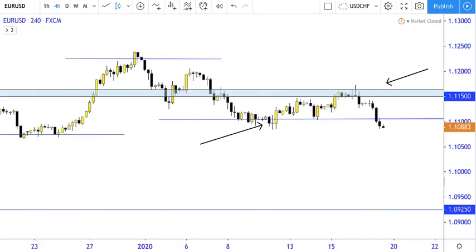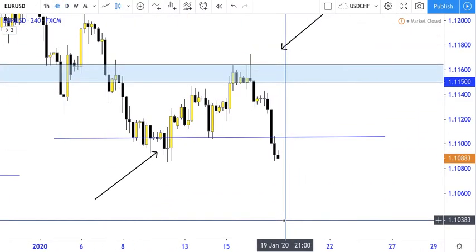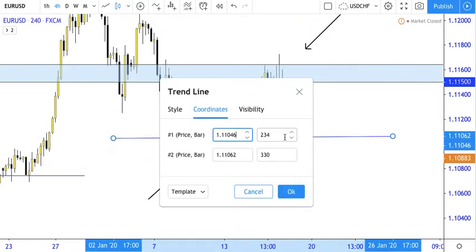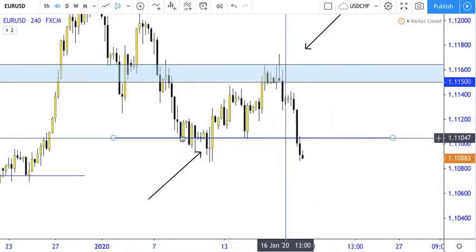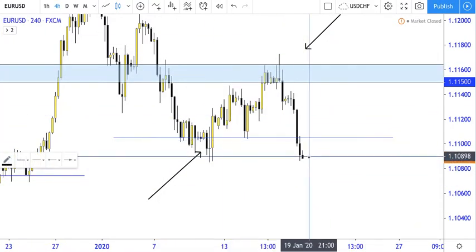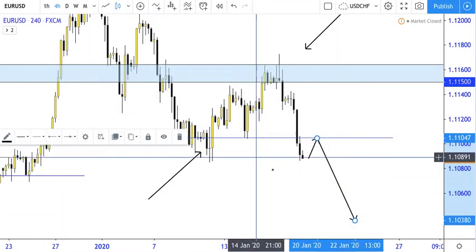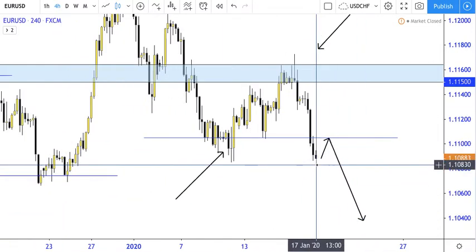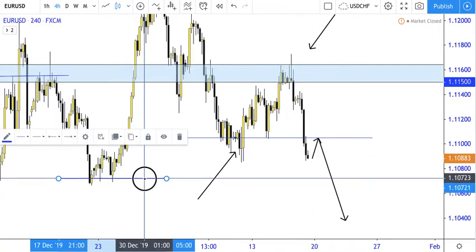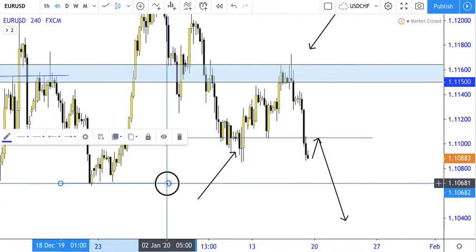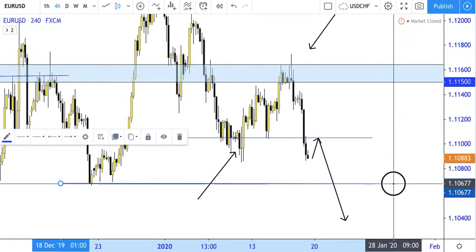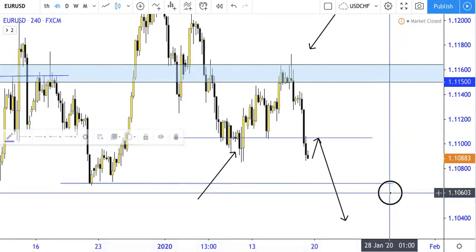Now on the 4-hour time frame, I would like to see price, let me just fix this, 1.11050, let's make it a round number. You can see for us to actually enter this trade, I would like to see price come up for this retest and then a continuation back towards the downside. However, if this does not occur, then we would have to simply wait for the next mini level of resistance to be taken out before looking for a potential sell opportunity.